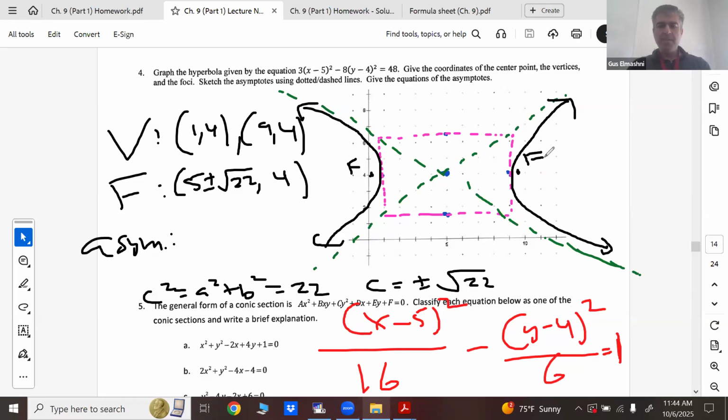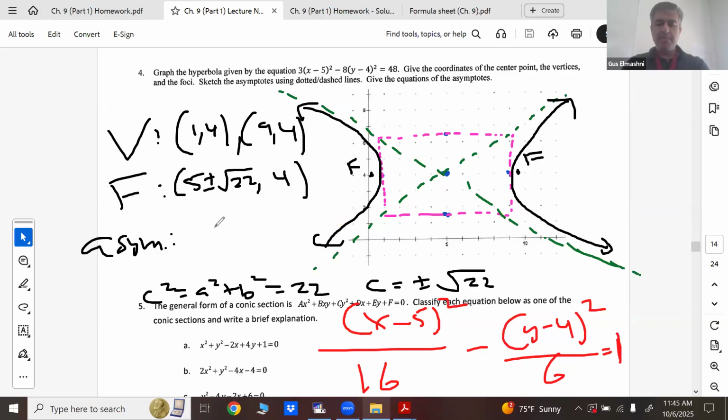Okay, cool. And remember, the whole definition of it is like if I pick a random point here and draw that segment, the difference between those two segments must always be the same. If I pick another point elsewhere, like say over here or over here, the difference between those two segments must always be the same. That's the whole definition of it.